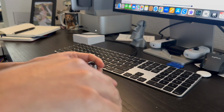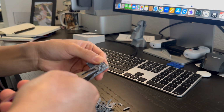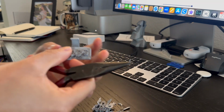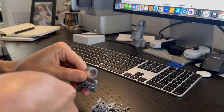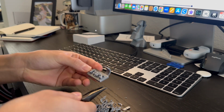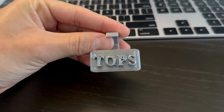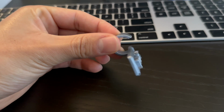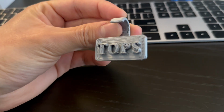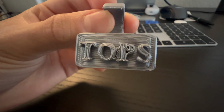I use tweezers. I think it's the best way to do it. I have the most control. But I did have the hardest time getting those supports off in between the letters. I did have some supports that still stuck, and as you'll see in a moment, it doesn't look that pretty. You can tell that it's 3D printed, and the letters look pretty bad. So I'm not too sure how well I think this print did. It may have been because of the supports, but we gotta check if it fits.